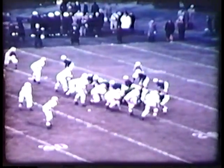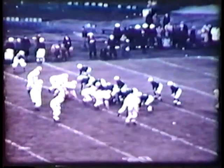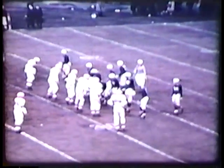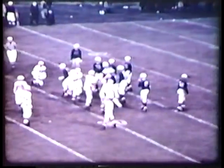With very little time remaining, the Lions are content to run the clock out. Walker goes over left tackle for short yardage. With less than a minute to go, Harder hits into the line, and the seconds tick away. Then on fourth down, the Lions go into punt formation, but the gun goes off and the game ends. So the Detroit Lions climax a thrilling uphill season by defeating the Cleveland Browns 17-7. In so doing, the Lions take home to Detroit for the first time since 1935, the world's professional football championship.